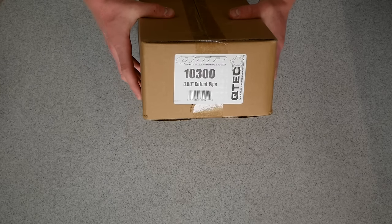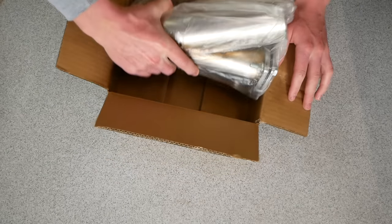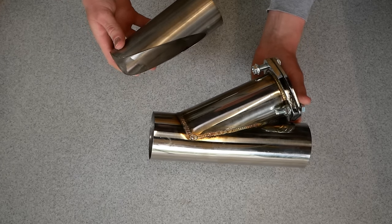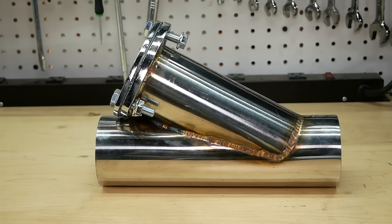This is your second option for installing a QTP cutout. This is a 3-inch prefabricated cutout pipe. So taking a look at this here, you can see that this section of pipe that I'll be welding onto my exhaust has already been welded on to a straight section of pipe here. This knocks a lot of the work out of the way for you, and it is an easier installation method.